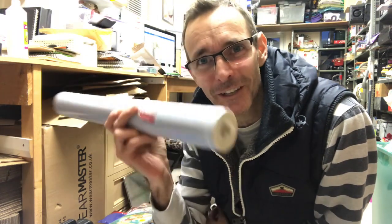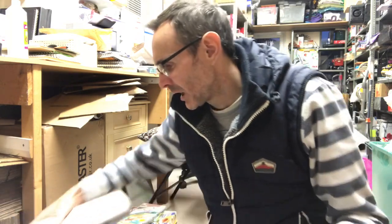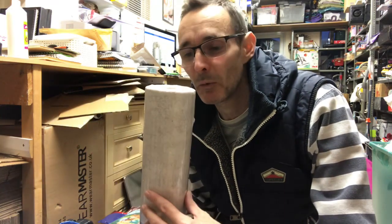That makes me very happy because it saves me buying void fill and it doesn't go to landfill — this stuff would have gone straight to landfill. I've mentioned before that I like to pick up wallpaper from boot sales and jumble sales to use as void fill. I recently paid £30 for a load of void fill packing paper, so happy to pick these up for free. It was a shame I couldn't rescue the whole ream of paper — it was about this long and this wide, weighed a ton, and was right down in the skip. I messaged the lady and she was more than happy that I'd taken all the wallpaper.